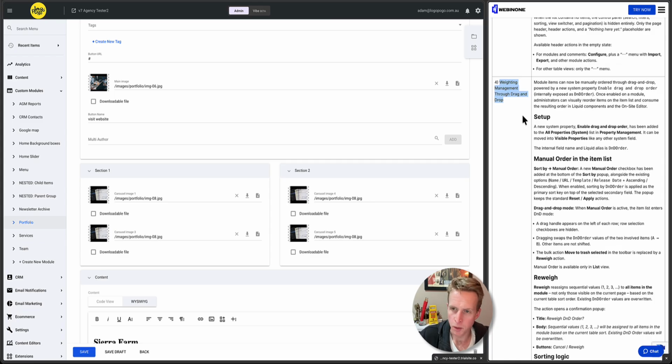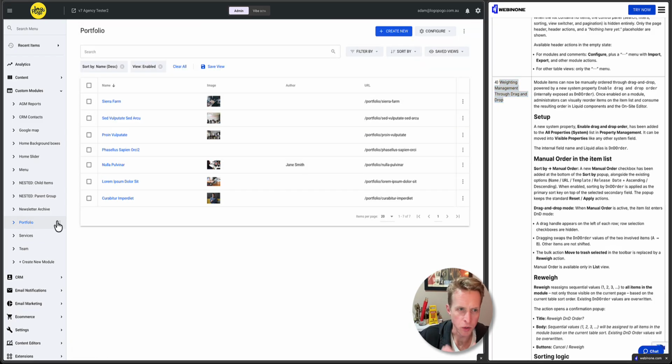So this has been a long time request in the public backlog. So basically what the feature is, is to be able to drag these items in the list view to resort them and have that sorting applied on the front end as well. So the way this is working is basically introducing the sorting as a custom property in much the same way as the weighting property is used, but you have to enable it first.